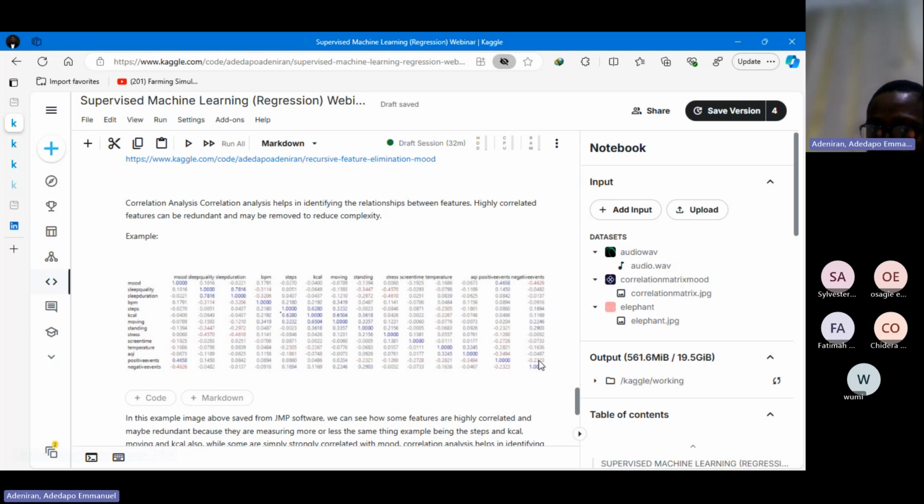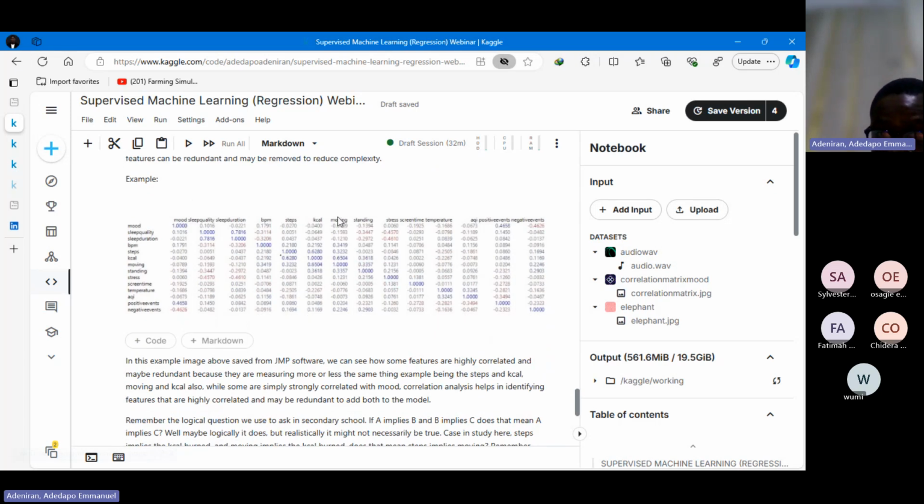So obviously, you can use it to know data that are redundant. If two features are very strongly correlated, that is, they have a correlation that is going over 0.75, you know that putting those two features in is going to be really redundant for your model, because it's like you are saying the same thing.